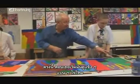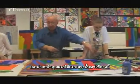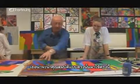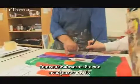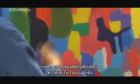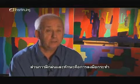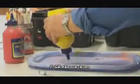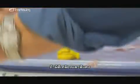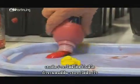Over here, when you started, it's a little bit stiff, a little bit flat, isn't it? So I think the first thing you need to do is to try and pick up some of that quality into this here. If you look at the main points of the programmes of study, you're talking about knowledge and understanding, and so certainly by looking at the work of a living artist, you get insight into that. And then the practice and skills, which is the making and the doing. If you simply took some yellow paint and you took some red paint, which do you think you would add to which?